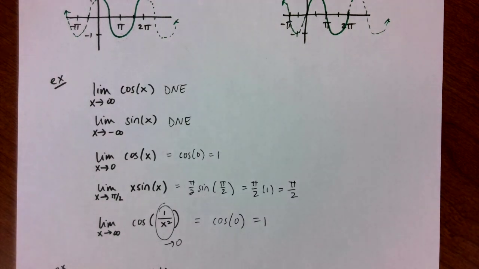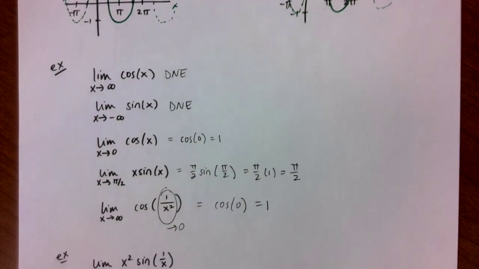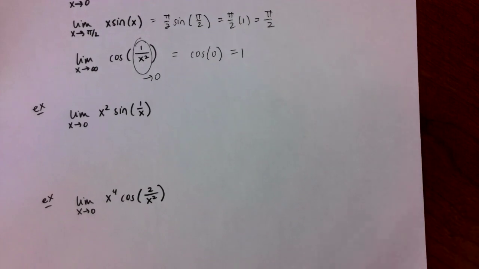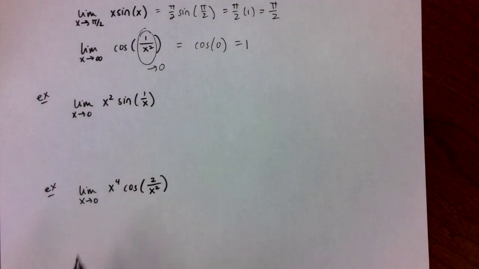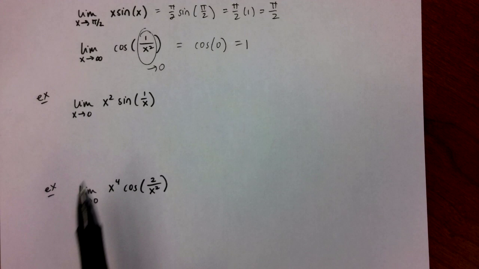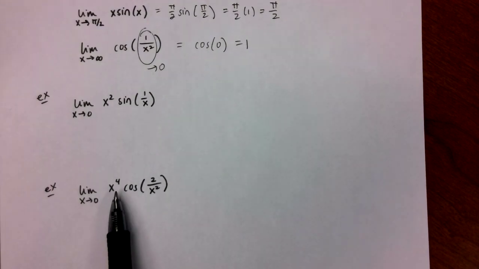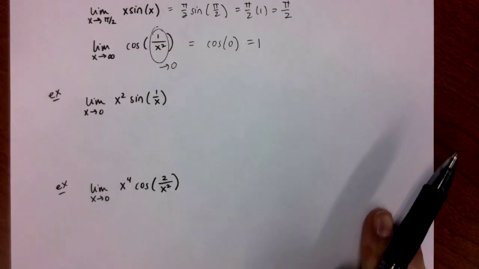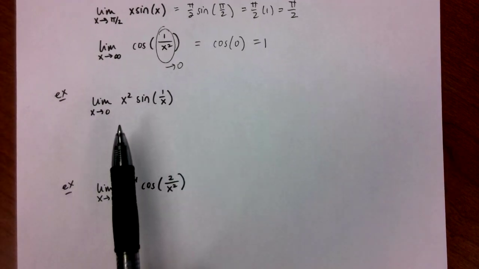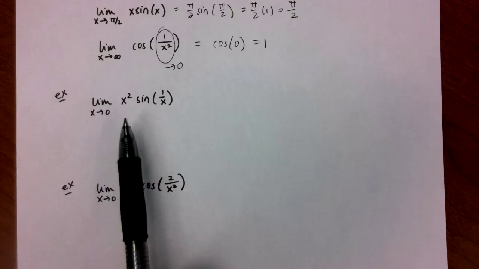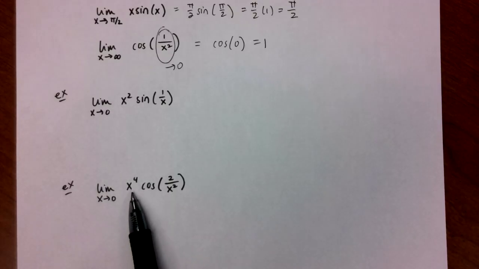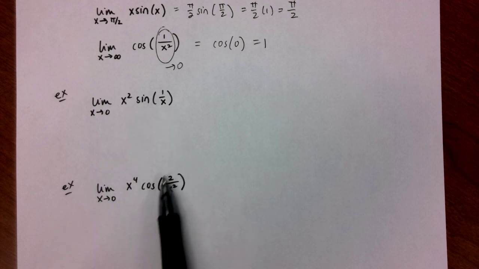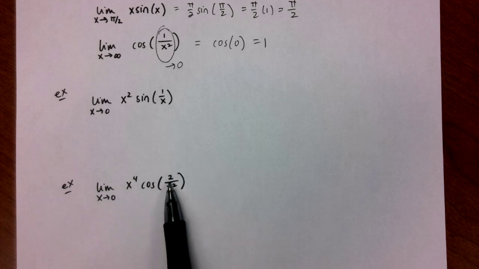All right, my last two examples for this video are the connection between trig limits and the squeeze theorem. You can see the two examples here that we're going to do. They're both limits as x approaches 0. That's the most common setup for this style of problem. And you have an even power of x. It could be an odd power of x as well, but the even ones are more common because they keep the less thans in the right order. And then you have either sine or cosine of some expression.